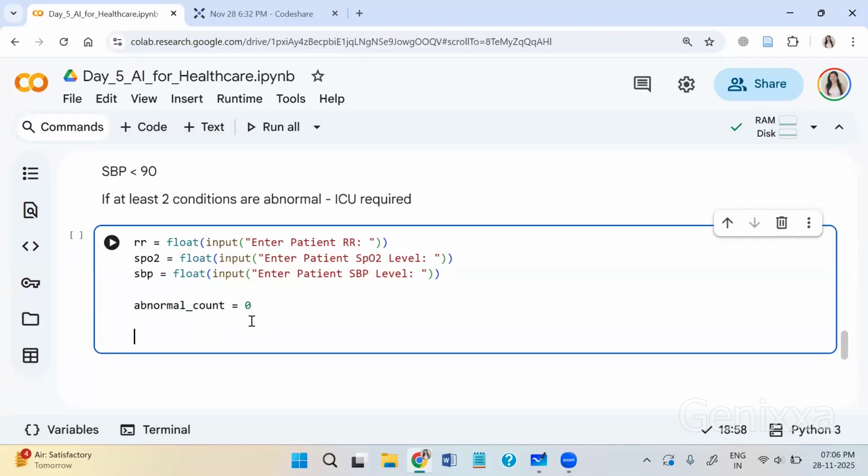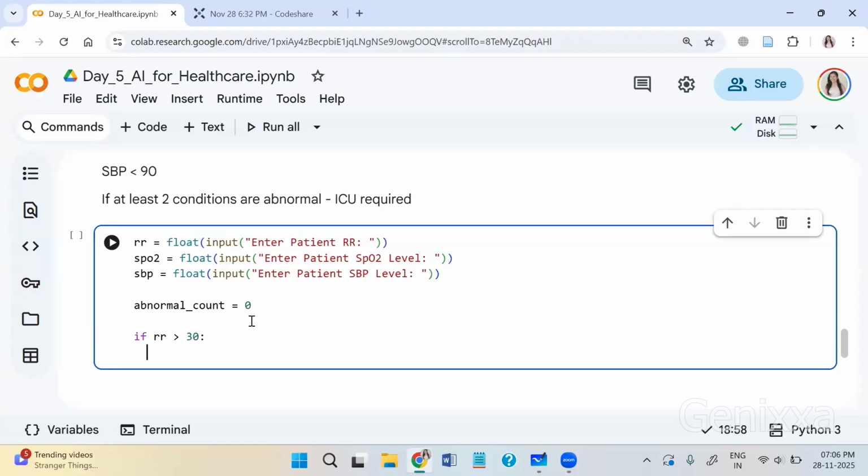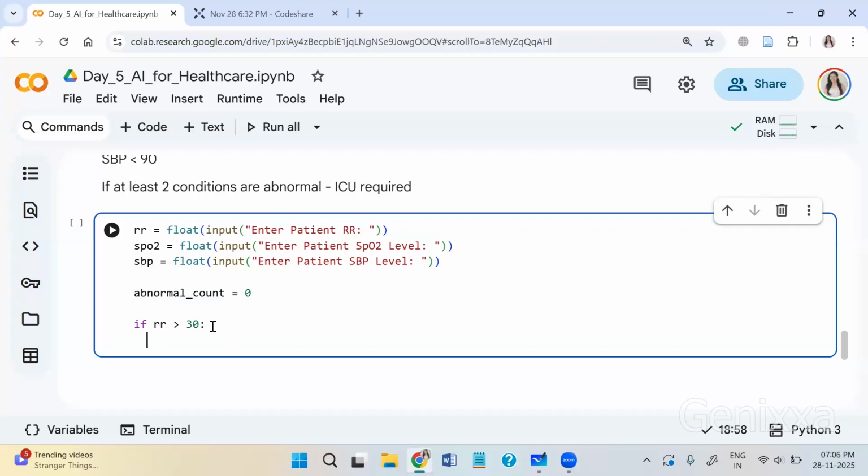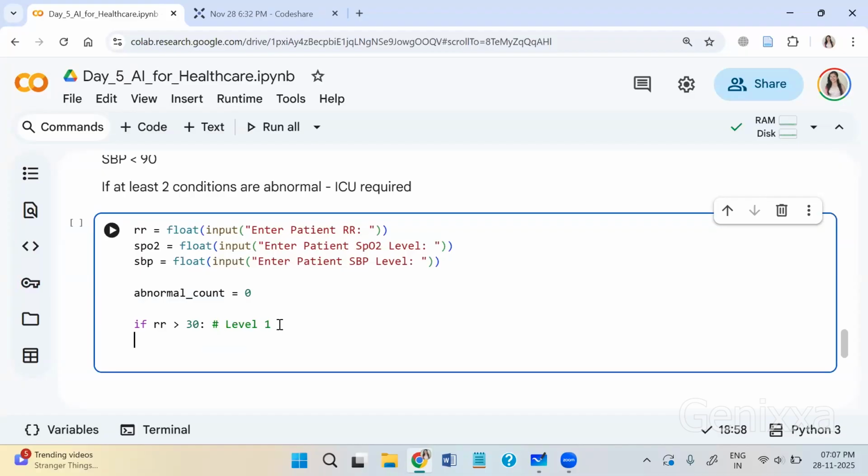First, understand this sequence. Do not type side by side. First, understand this, because if you understand, I'll be sharing this code and you will be able to execute it. So try to see first how I'm organizing things here. First thing I'm testing is if respiratory rate is greater than 30, and I'm calling it level 1, for example. Just for understanding purpose only, I'm adding these comments side by side, that on level 1 we are asking them whether they are able to have a normal respiratory rate or it is out of bound.